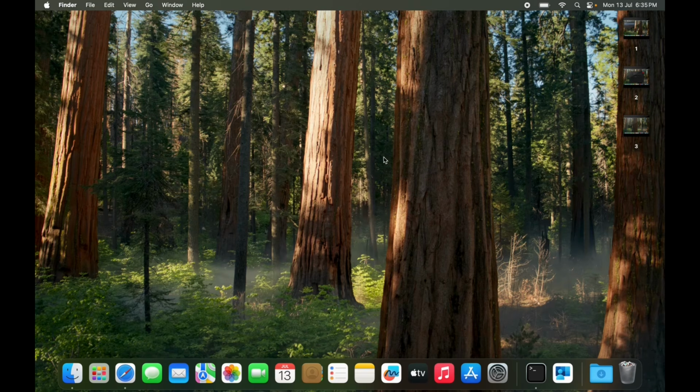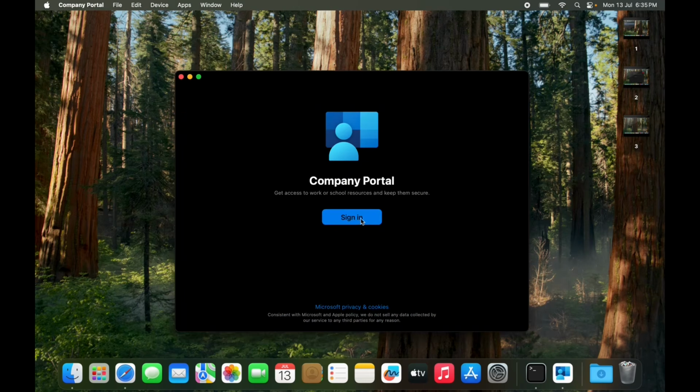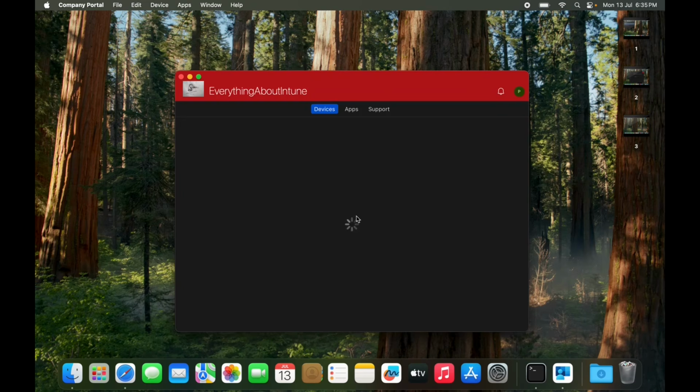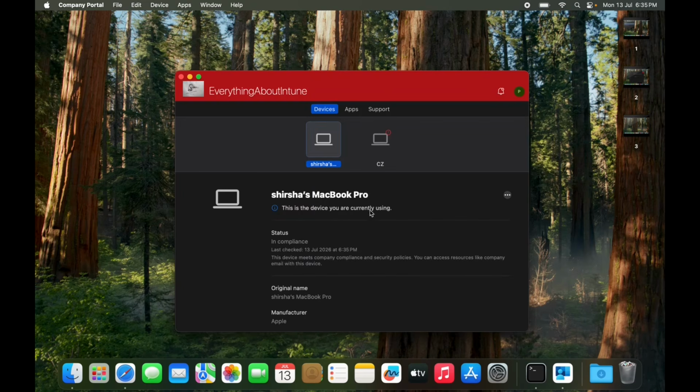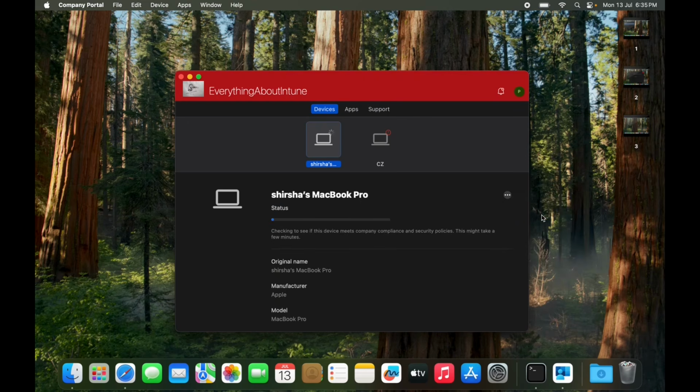All right, so the restart of the device is done. I'm back at the login screen. Now let's just launch the company portal app. Let's just sign into it. Even if you don't do it, the device is going to run a sync, and then we will see the PSSO registration related prompt is going to come up. So we just have to give it a couple of minutes. I am just going to click on check status over here, and I'm also going to run a sync from the Intune portal, and then we will wait for prompts which should come up over here.